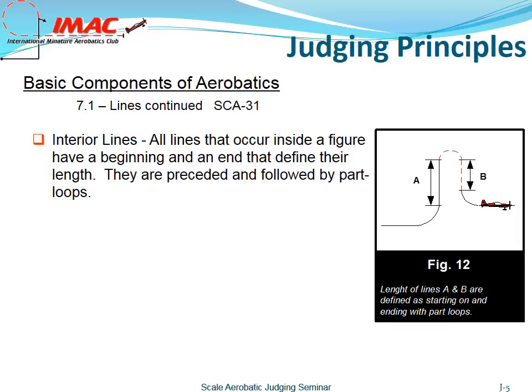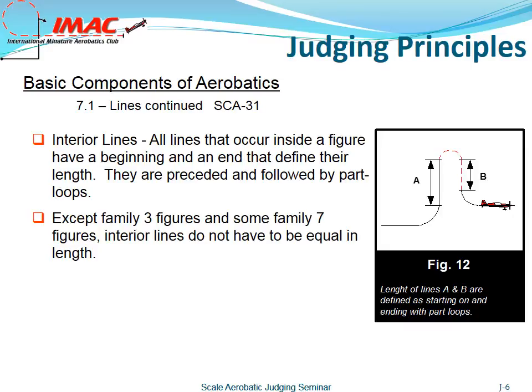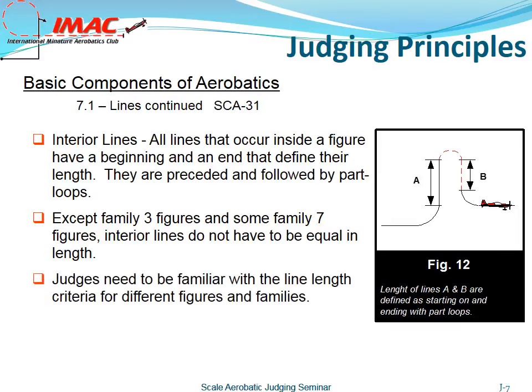Interior lines. All lines that occur inside a figure have a beginning and an end that define their length. They are preceded and followed by a part loop. Except family 3 figures and some family 7 figures, interior lines do not have to be equal in length. Judges need to be familiar with the line length criteria for different figures and families.